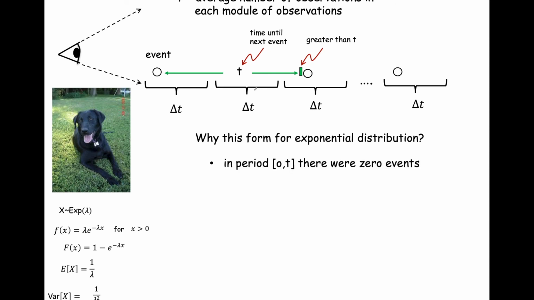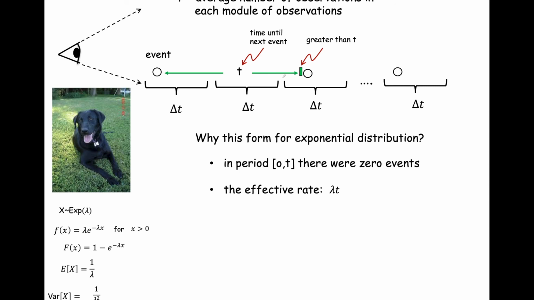And so it's assured that on the real number line, within that period between 0 and t on the closed interval, where t is that same green arrow, that region t, there are 0 events that occur. And so if we were to think about this t as a rate, remember, when we talked about the Poisson configuration, we said this module of observation, delta t, does not matter. It could be 1 second, it could be 10 seconds, it could be 5 milliseconds, it doesn't matter.